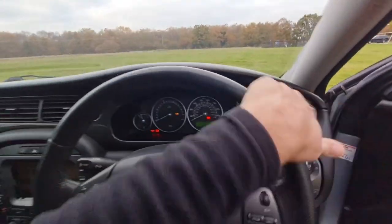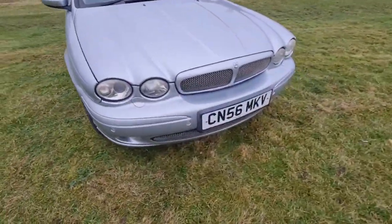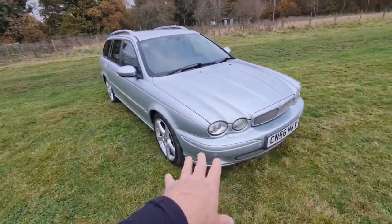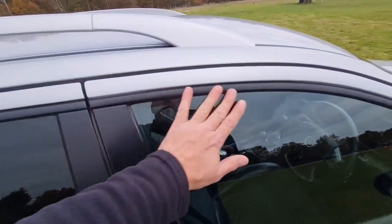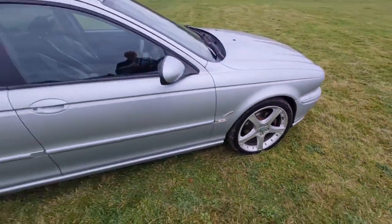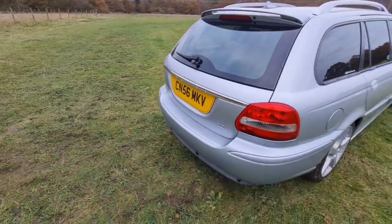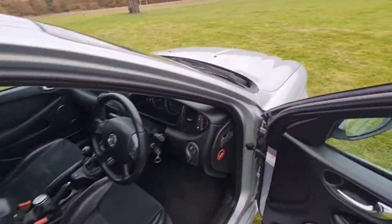Let's have a look outside at what the sport trim entails. The sport trim has total chrome delete, so we have mesh grills and a painted grille — not chrome — where many of the comfort spec models had chrome inserts in the bumpers, a chrome grille, and chrome around the doors. But this is all black. We have the 18-inch Proteus alloy wheels, which are absolutely lovely. And this one does have a spoiler — I actually put that on myself; it came off the XT model. If you think this is some low mileage example, it isn't — it's done 186,000 miles.